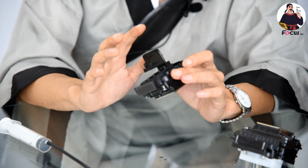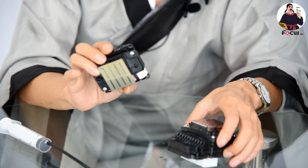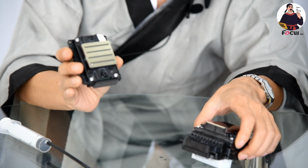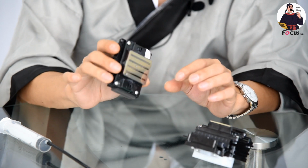Okay, then the speed of these two printheads. The Epson 5113 and the Epson 4720 printhead can get mass production by 3-pass, 4-pass, and 8-pass printing.